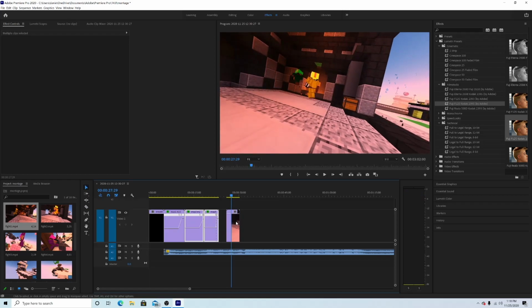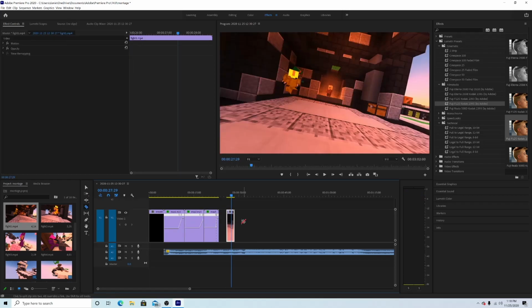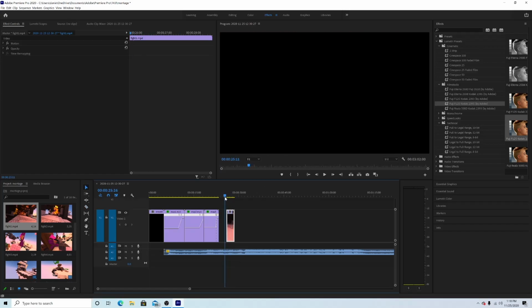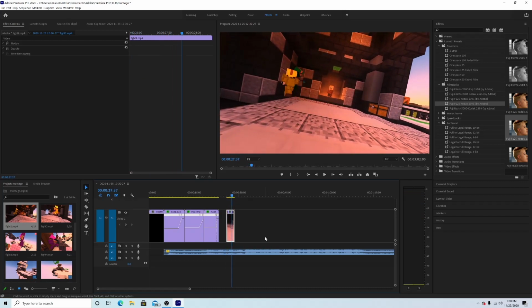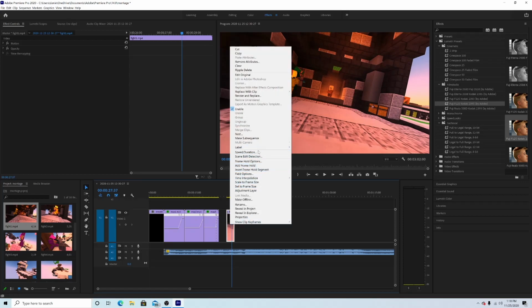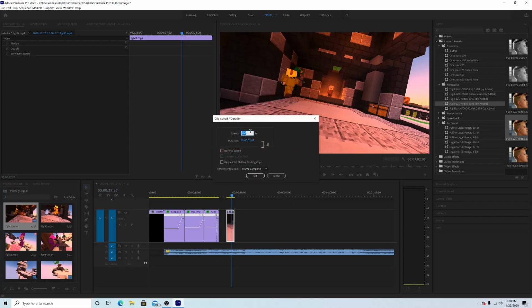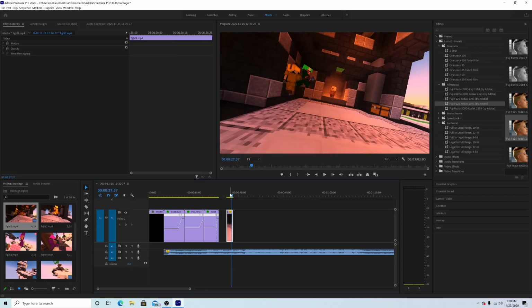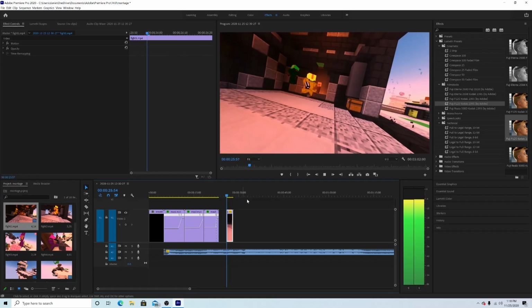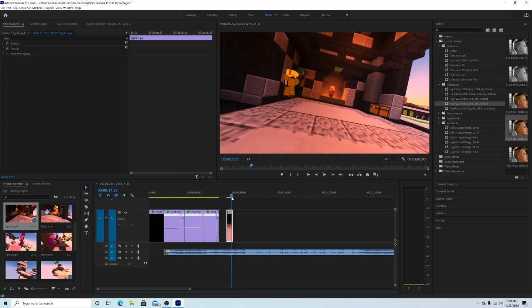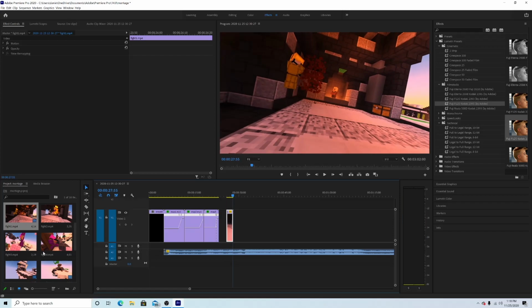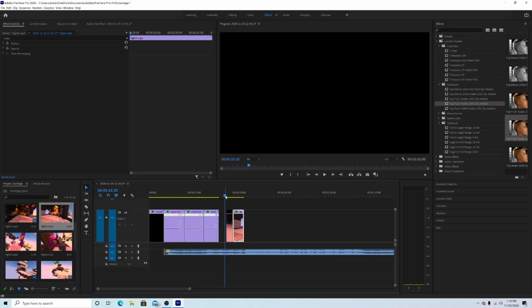Replay mod kind of messed that up, so I would just press C, left click to cut, then go back to V and drag it back over it. Now if you look, we are going to do speed duration. We're just going to turn this up to 120. Okay, let's see how that looks.